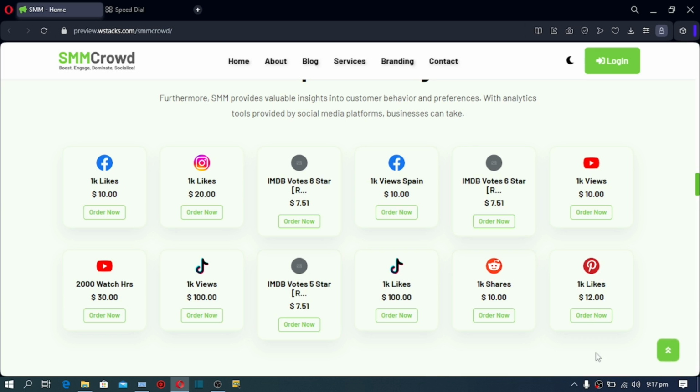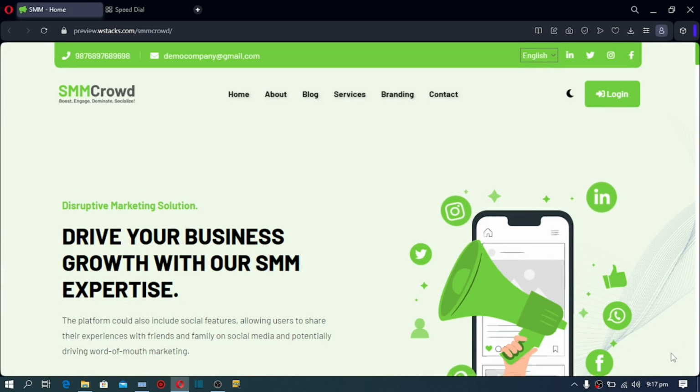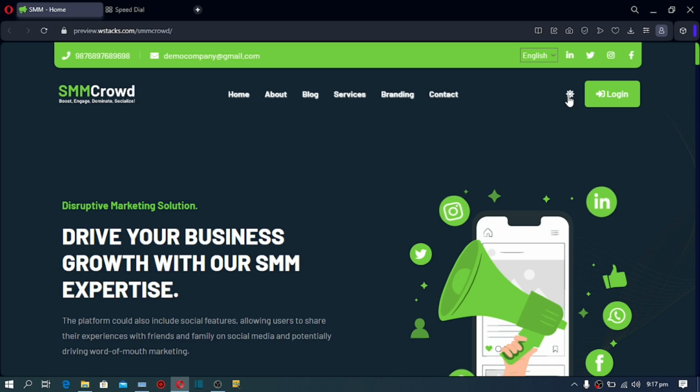To begin with, let's click on this back to top arrow, as the website is going to take us back to our hero area. So this is our hero area. On top you have this navigation bar with your telephone number, your email, a language switcher, and then your social networks. Beneath we have your menus, your logo. I'll show you how to upload your own logo, and then dark mode. User can click on it to change your website to a dark mode. Button they can click to log in, and then beneath we have a hero area.